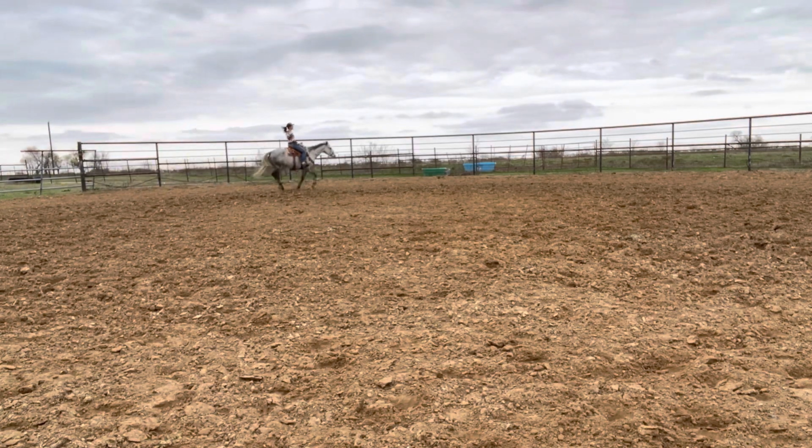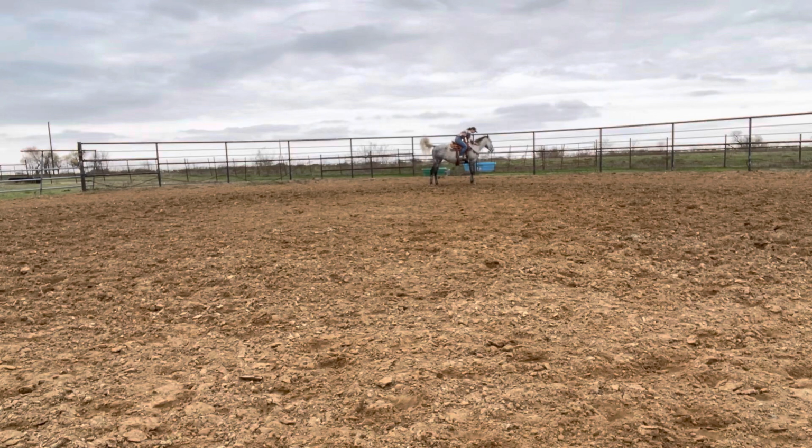So I think this is going to be a really nice horse and one you're going to want to keep watching. Now that stop I was super happy with. I mean, three rides and that's how she's stopping. I just couldn't believe it. So that's what I have for updates on her progress so far. Just giving her some loving for everything. But this is going to be a really nice horse, and I hope y'all will follow along with her journey and see what she turns into, because it's going to be really great.